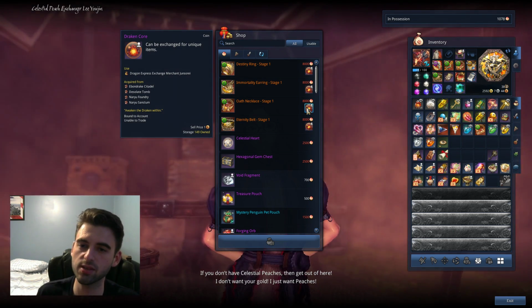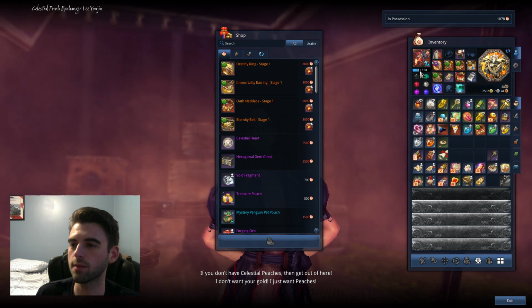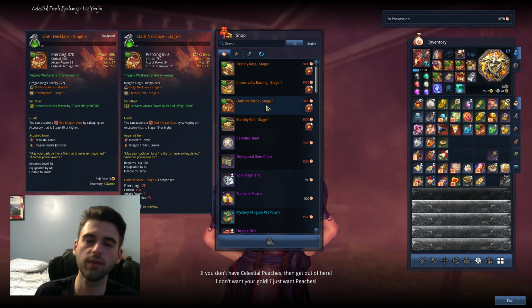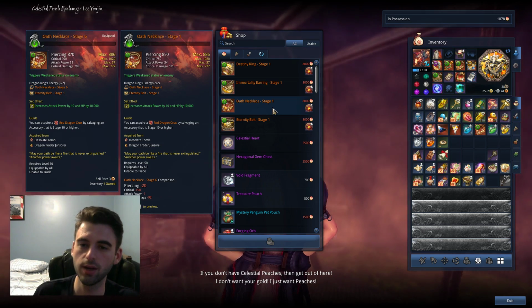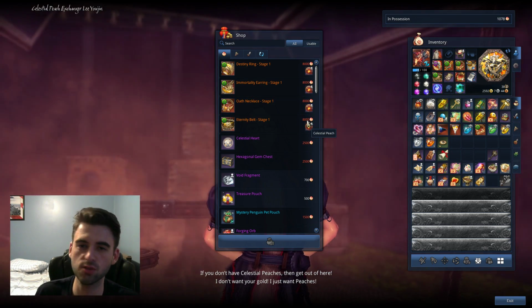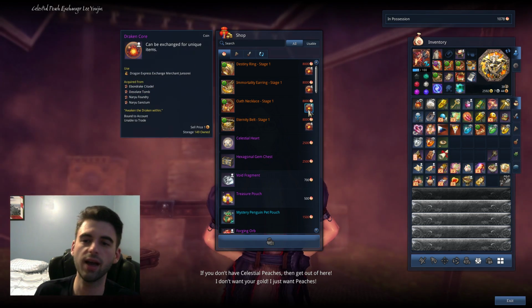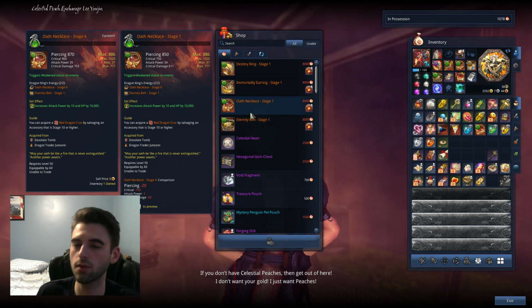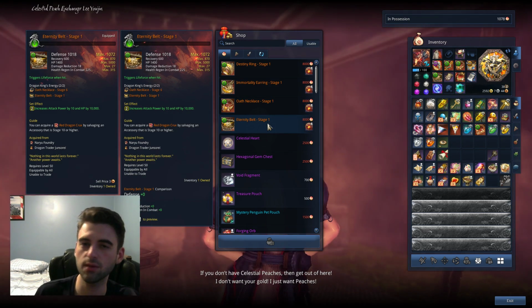I have videos on this, but those are the 3 big accessories you need: the bracelet, the necklace, and the belt. As a new player just coming into the game, they will give you a tremendous DPS increase. The fact that you can get 2 of them right here, super easy, super quick, is great. The 16,000 peaches is probably going to take you 4 or 5 hours, as opposed to literally hundreds of dungeon runs. Fantastic.